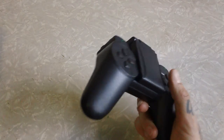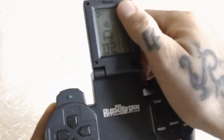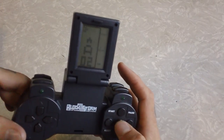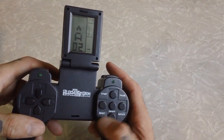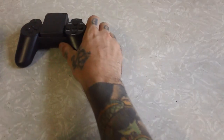First off, I went to the flea market and I found this little contraption here. Now you think it's a PlayStation controller or whatnot, but this is actually a little brick game, as you can see right there. I'll just turn it back on here. It works fine. Like I said, I got it for about $3-4. It's more of a novelty than anything. So I picked that up. Let's put that over there.